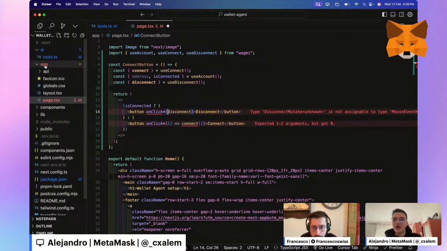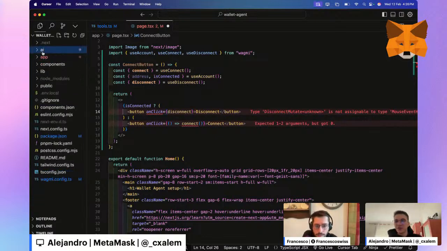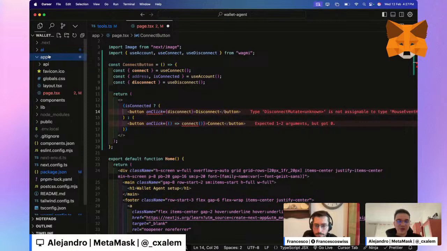Yeah. Basically, what we have right here is the main Next.js structure for the server components. We are using the app router from Next.js. So what we have inside of the app directory is our whole application.